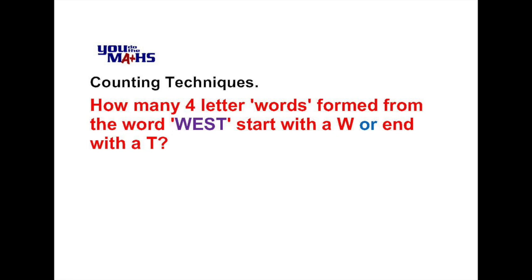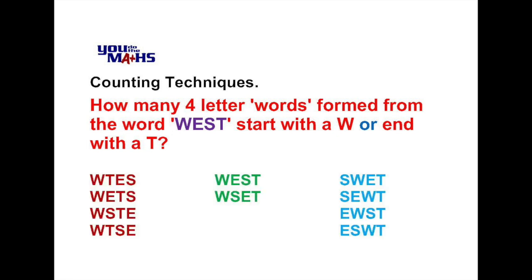And we can see from this next picture that we've got some possibilities of words that start with a W. They're shown in brown. We've got some words in light blue that finish with a T, but also in green you'll see some words that actually start with a W and finish with a T. So the problem becomes a little bit more complex because what we have now is a situation where we can add together all the possibilities, but because we've got an overlap, in other words, words that have both features starting with a W and ending with a T, we need to go through and perform a subtraction because we've counted some of the words twice.